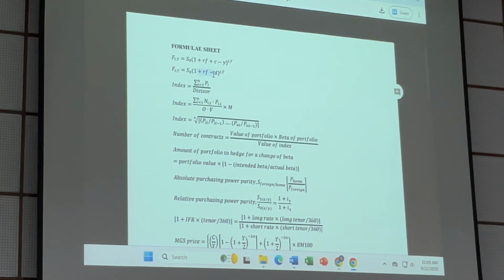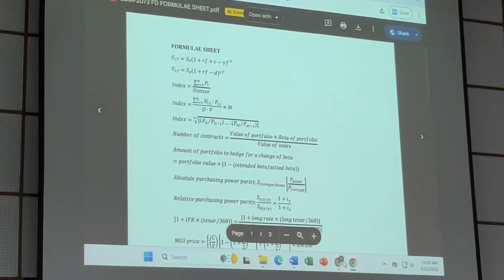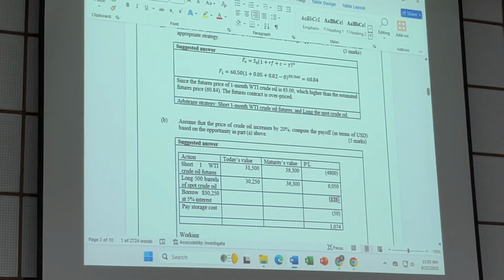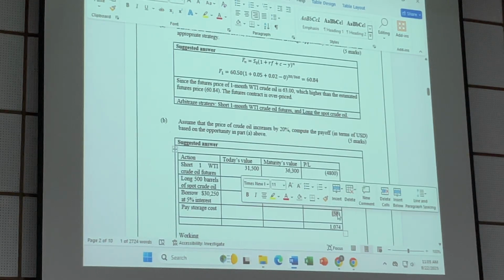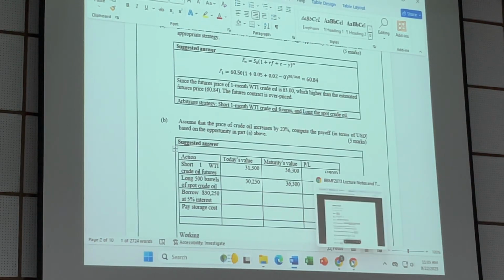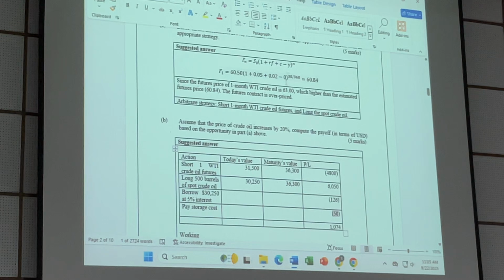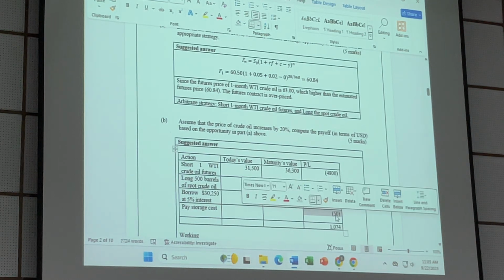So remember, in the exam, if you forget their relationship, refer to the formula and you can know what the relationship is. When one is positive and one is negative, then in your payoff, if this one is positive, this one must be negative for stocks. But this one is different because both are positive. RF and C are both positive, so they have the same sign. That is just showing their relationship.